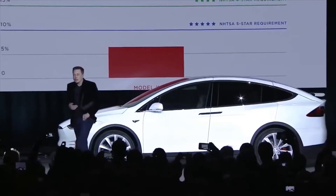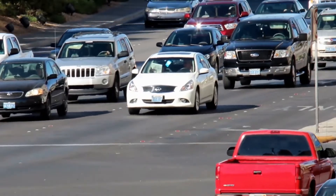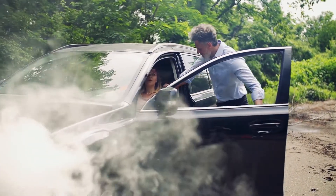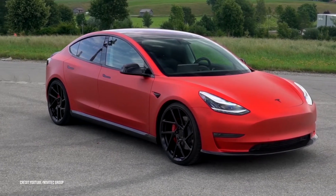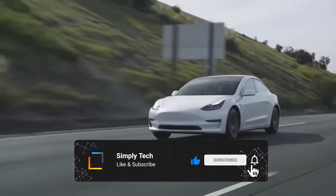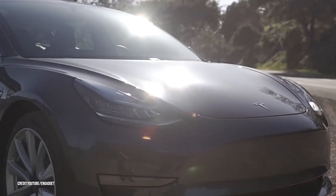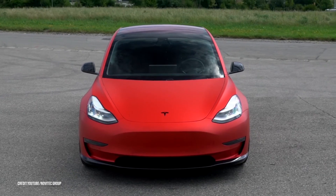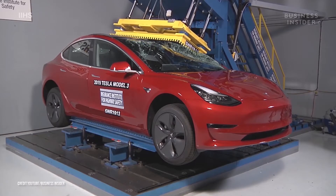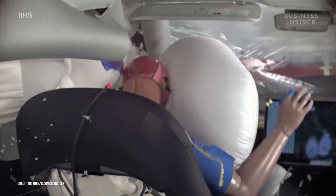But even with the heavy battery, if the car still manages to roll over, Tesla cars have a strong roof that protects the occupants. Most legacy cars use the thinnest and least rigid bit of sheet metal for the roof, and in a rollover accident, you risk serious injury. But Tesla cars have glass roofs — the roof panels are essentially like windshields, two layers of hardened glass laminated with thermoplastic. The Model 3 in particular has been able to withstand 20,000 pounds of force on its roof, which is six times its own weight. In a crash test, the glass panels break in a predictable way, but the plastic holds the pieces together so they don't rain down like jagged shards and hurt the passengers.